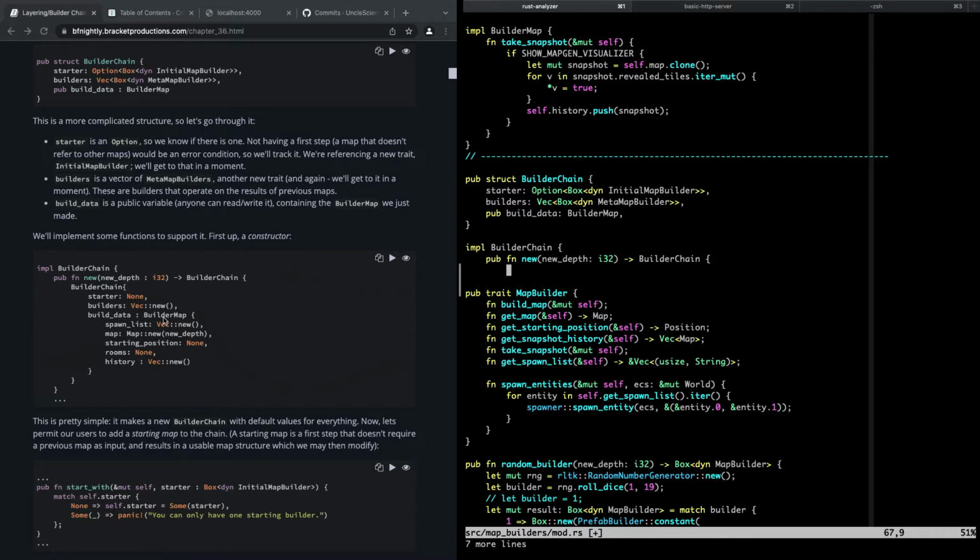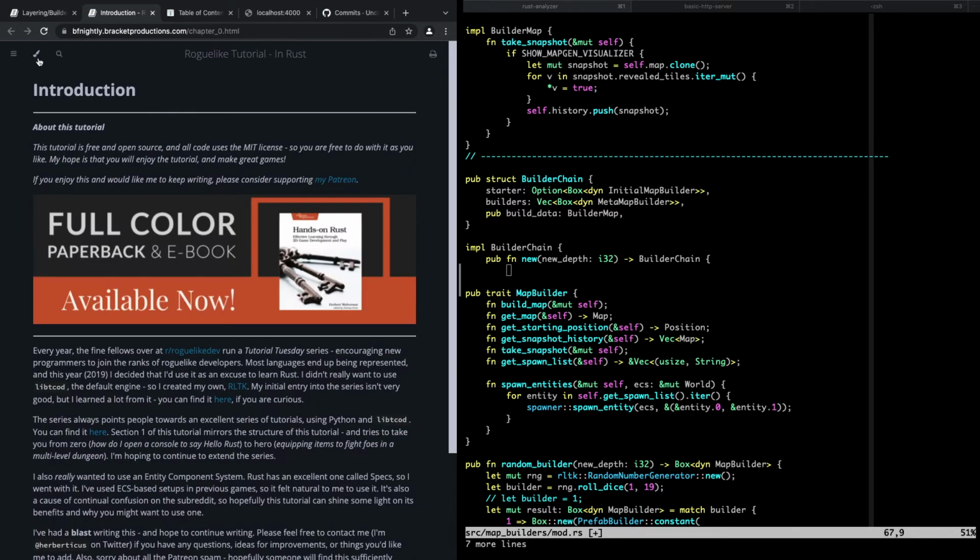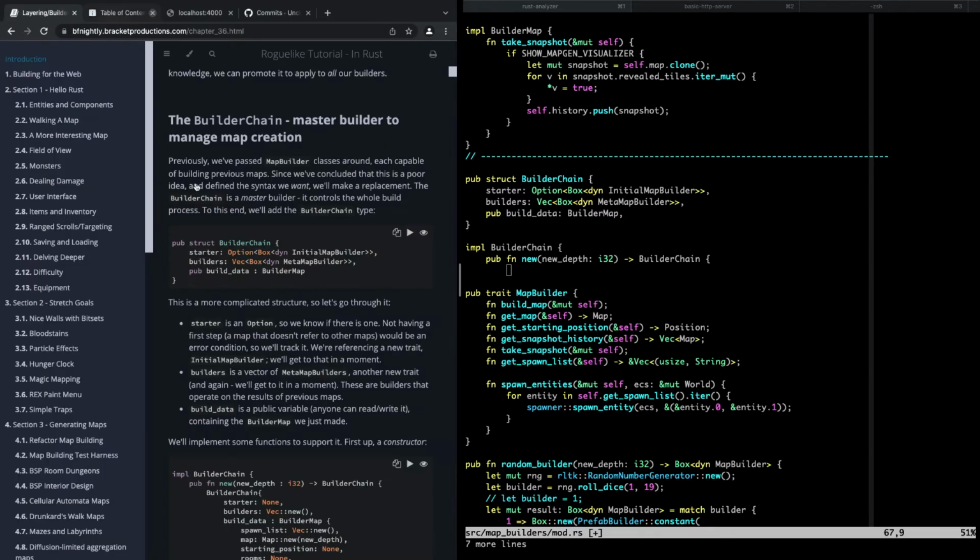So hopefully, so yeah, let me actually copy and paste this. If you look at this, this is a pretty interesting tutorial to go through. It teaches Rust at the same time that it teaches you how to do roguelikes. So let me paste this into chat. Maybe you'll find this interesting. Run it through a translator site or something. There we go.